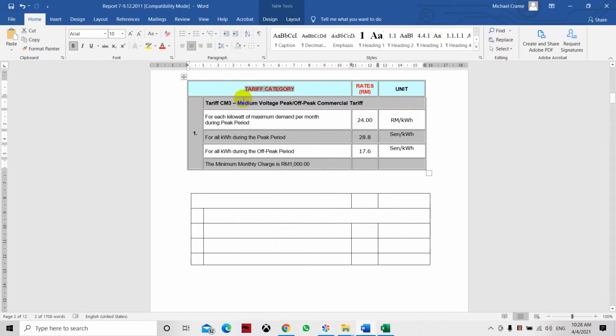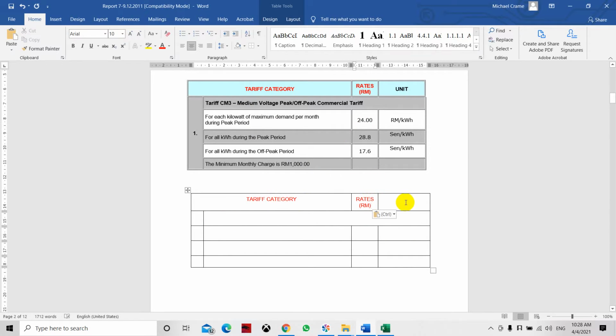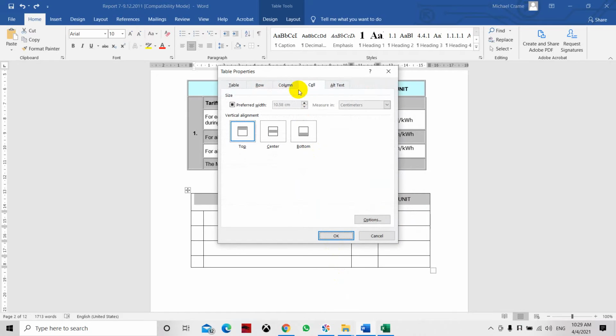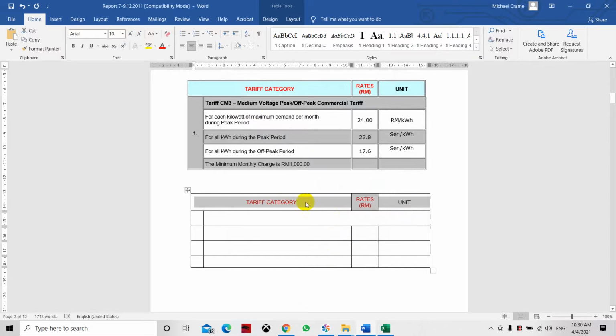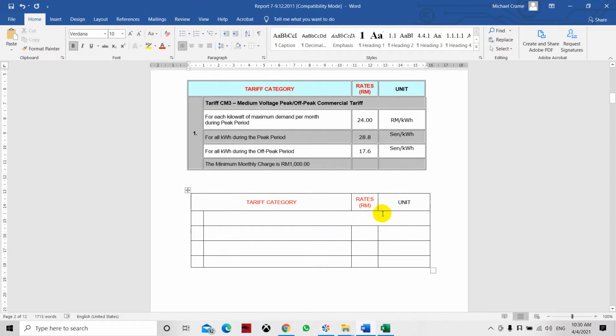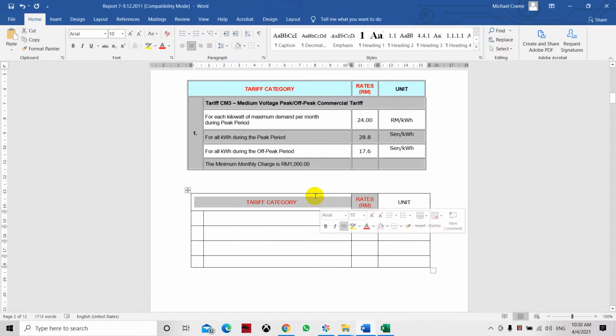Now let's just copy all these words so we don't have to retype them again. Here, copy, and this we have to copy. Okay. So now let's set this text: select it, right click, and go to Table Properties. Here in the Cell tab, we can set the vertical alignment to center, so it will be at the center of the row. Here we follow it the same as this profile. These two are bold, so let's follow that.